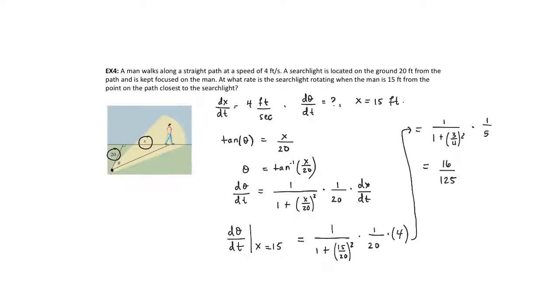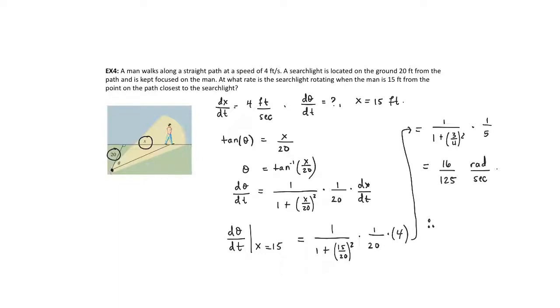Now the units, let's go back to our notation. We have d theta in the numerator. Theta is in radians. And then time, that's going to be in seconds. So then the units are going to be radians per second. Okay, so that's going to be the rate of change of theta. I'm hoping that you can handle the conclusion.